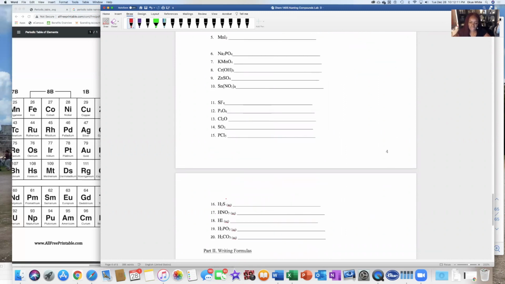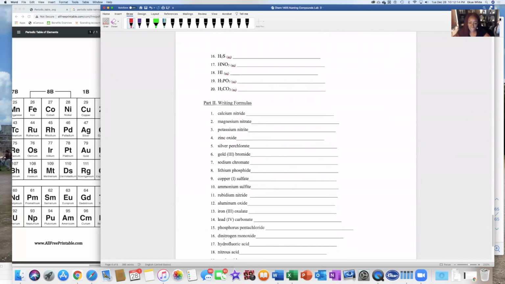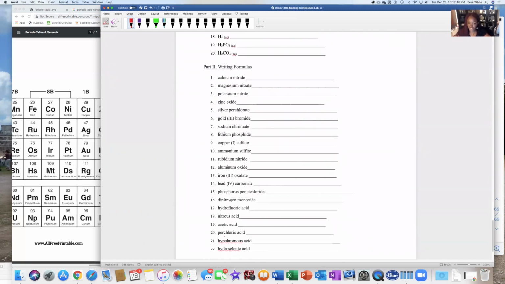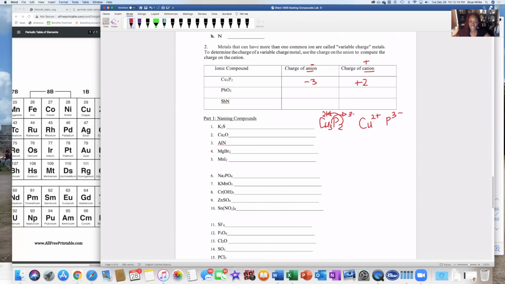But for this part here, I want you guys to actually go through and label like I'm going to show you guys this part here. So no, I am not naming these compounds for you guys. What I'm doing is showing you the type of compound based on what we're going to be covering. So once we cover the whole of chapter 6, please notice you are judging the compound and labeling the compound based on the identity of the first element, okay?